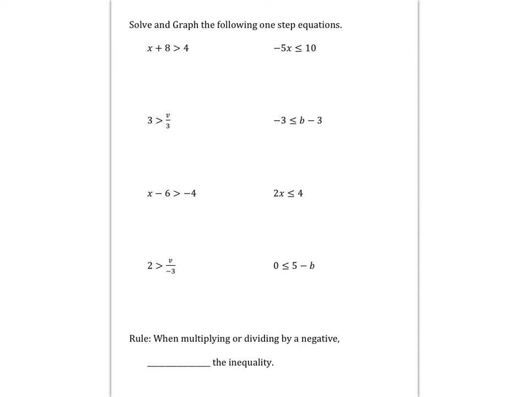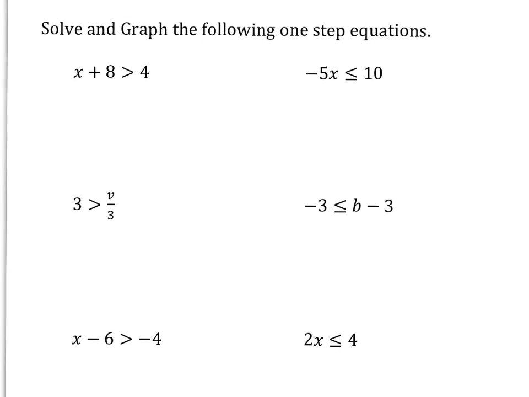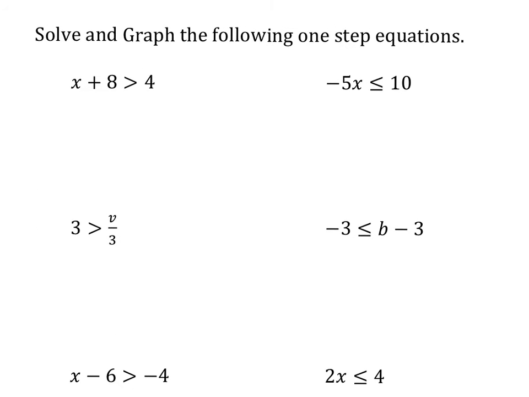So let's take a look at this first example. x plus 8 is greater than 4. So I'm going to solve this inequality, and I'll zoom in, like I would solve an equation. I want to isolate the variable, and I can also draw a line down where the inequality is instead of an equal sign. So draw a line down, and I'm going to isolate x, so I'll subtract 8 from both sides and get x is greater than 4 minus 8 is negative 4.